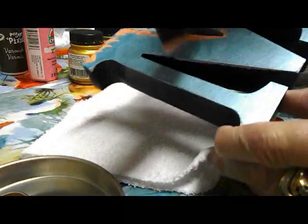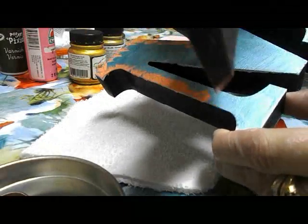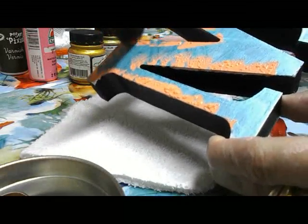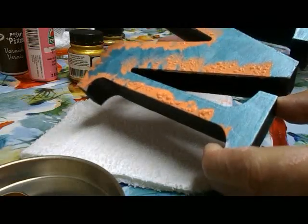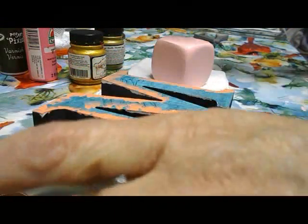I wish I had an overhead tripod. I do not. This is why I haven't really did any uploading on jewelry videos. I do not have a huge tripod to hang over my desk. Okay, so you're going to go around and throw some orange in this.